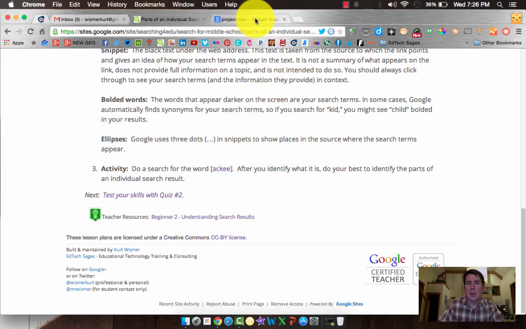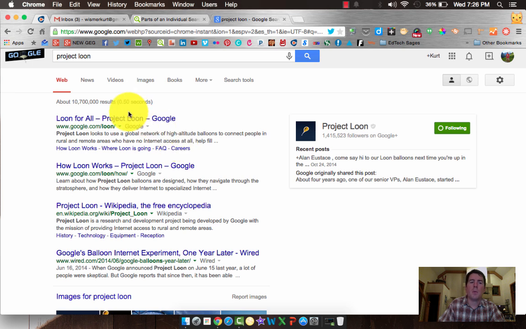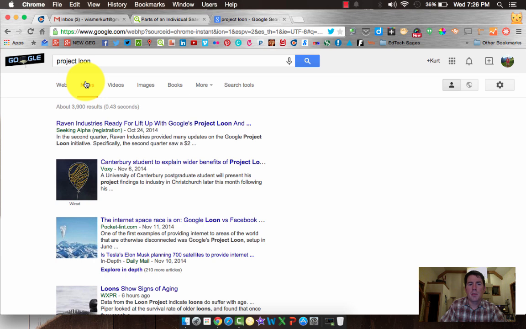So if, for example, we're back underneath and we're searching here, and this is something that we didn't necessarily talk about in the last video, but we should, this is just searching right here. This is your filters, okay? This is just searching the web. Well, we can also look underneath news. So what's happening with the news related to Project Loon?